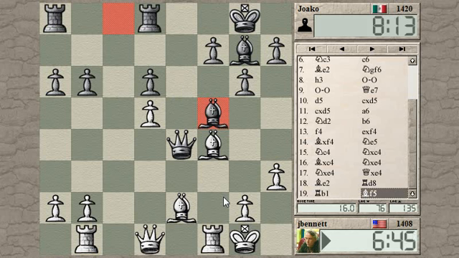Now he's threatening to take that rook. That's not very friendly. Let's see. So, queen takes, bishop takes, rook takes, and he wins the exchange. If I put my queen here, he can play queen takes, rook takes, bishop takes, and he's got two rooks for the queen.